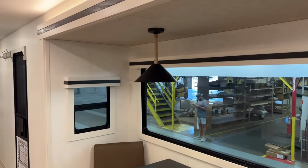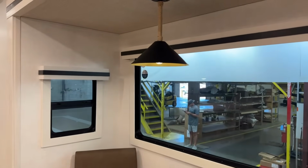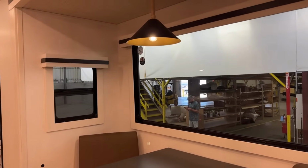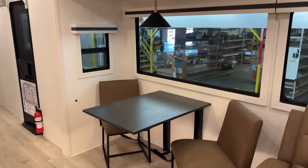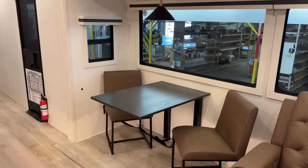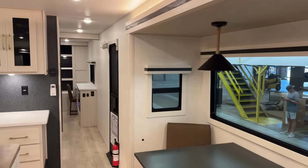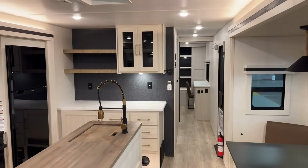I think these drop-down lights look really pretty. But the problem is, because they don't cast any light up into the slide box, it never really looks like they're on. I constantly find myself walking over there to check if they're on. He said, yeah, they're probably not going to be there next year, but I'm sure he bought a whole container of them from China or something like that that's going to come over. I do appreciate the fact that this is a 6'9" linear interior height.